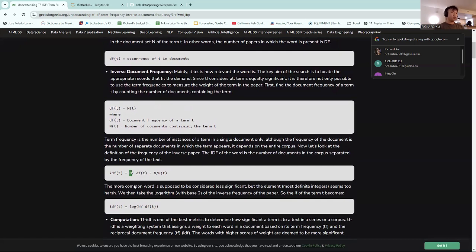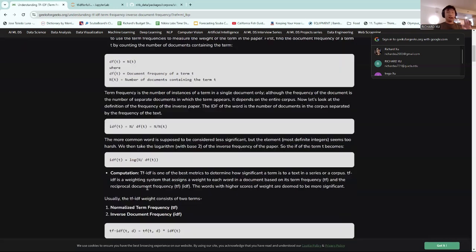So we're taking 304 tweets divided by the document frequency of a term, which means how many documents a certain word appears in. For example, if we have a word like rigged, and rigged appears in 20 tweets, then the document frequency of the term rigged would be 20. That's how we calculate our IDF for a given word: n, the number of documents, divided by the document frequency.